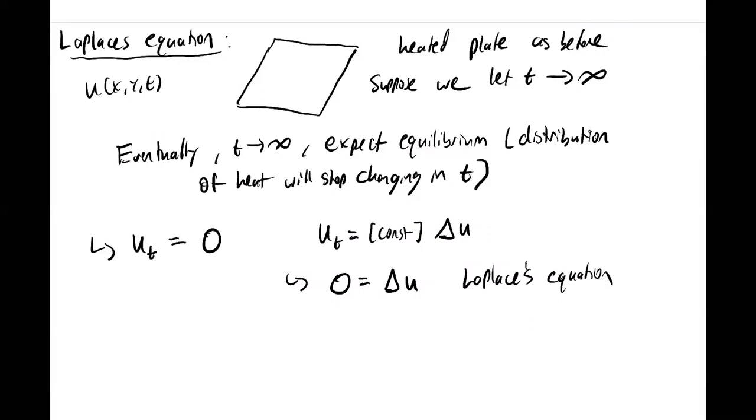And this is the reason why this operator, this triangle, is called the Laplacian, because when you look at Laplacian of u equals 0, this gives you Laplace's equation. This is sometimes also called the steady heat equation. I may be saying that wrong, but it's like a steady state heat equation, right? So there's no more evolution with respect to time.